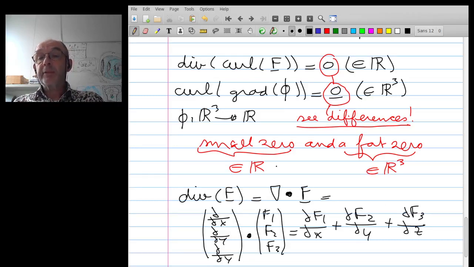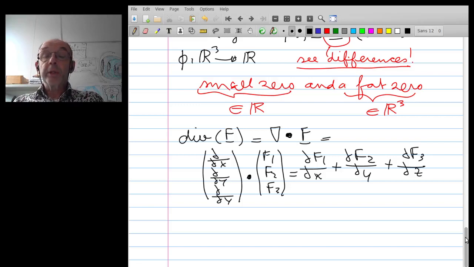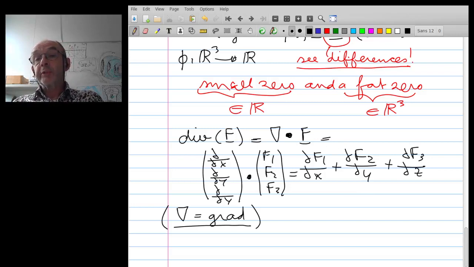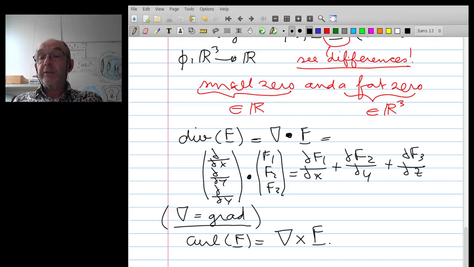So here you have the inner product with the triangle, and not a triangle, I don't know how to say it in English, but you have to rotate a triangle, and then you have the gradient. So this one, that is the gradient. In that way you can write in short the divergence using the gradient. And then the curl of a vector field you can do as follows: I take the cross product of that gradient vector with the vector field.